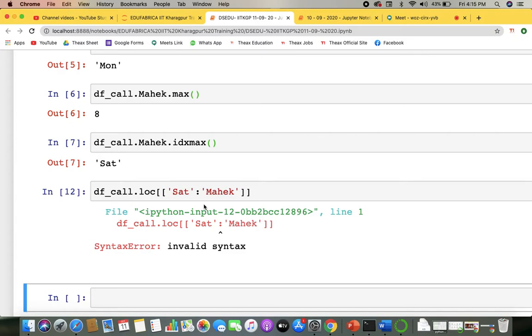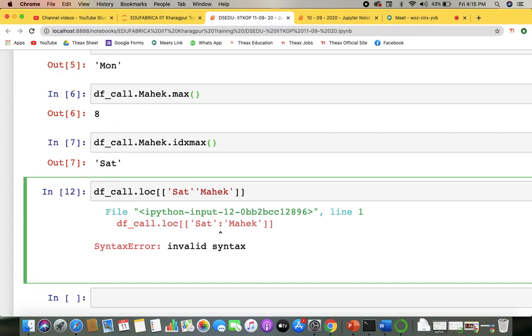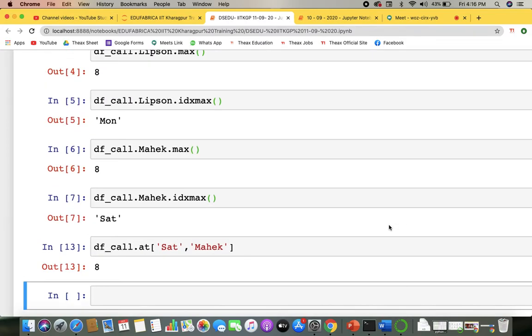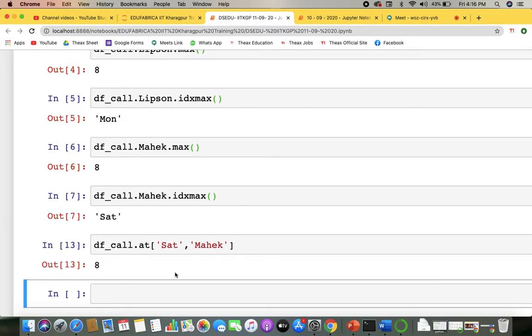It's not taking it there. So Saturday. Right? You can find idxmax, and similar to this is idxmin.